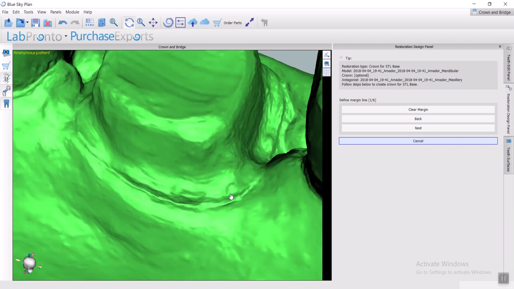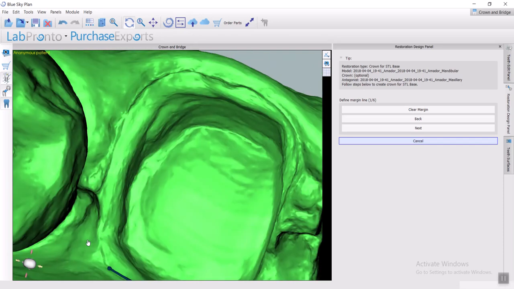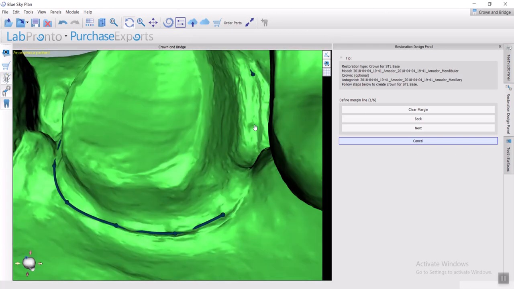We'll press and hold the shift key on our keyboard, and then with the left mouse button we will start clicking isolated points. I always choose, or recommend, to do long areas, and the software will try to attach to the abrupt changes in the angles of the margin. So this should be a really quick step.